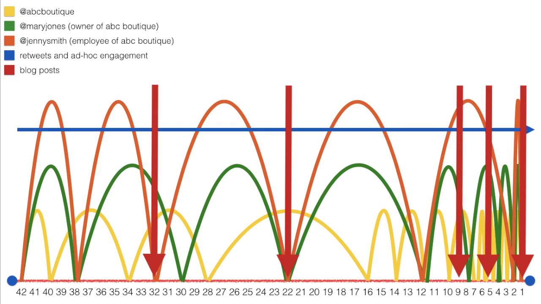Then if you think about all the other retweets and ad hoc engagement going on different platforms and stuff, that forms its own story arc as well, which you can see is the blue arrow that pervades everything. And then you might chuck in a few blog posts on your website as well at different parts along the way, maybe 5 blog posts to be able to say, this is what we're doing, we're opening a new boutique and so on. So I reckon if you could identify those story arcs as platforms that you're using or people that are involved in your business or whatever, you can tell a really sound story in that way.